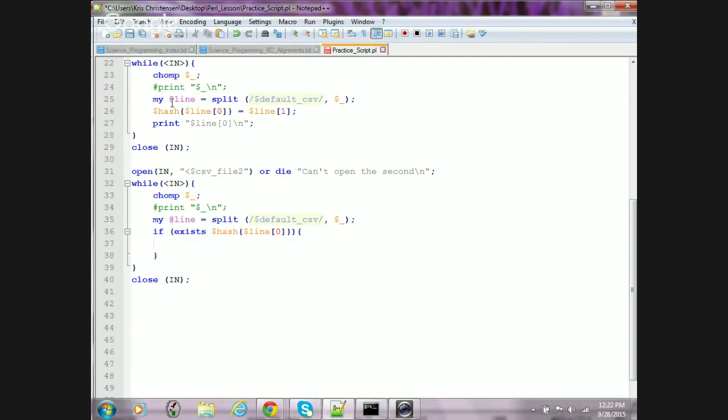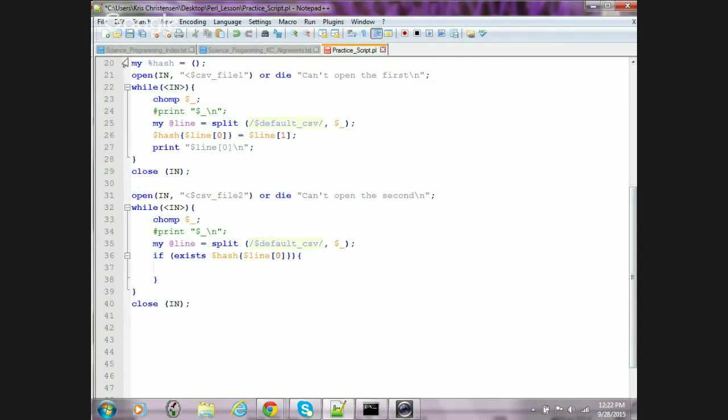Okay, so what I did is I created a hash here, and that's empty. And then we just populated the hash with this column of the file that we opened, the first file.